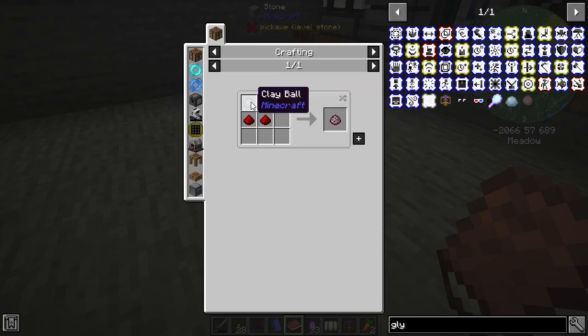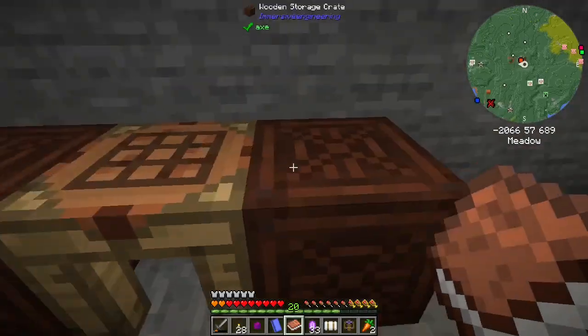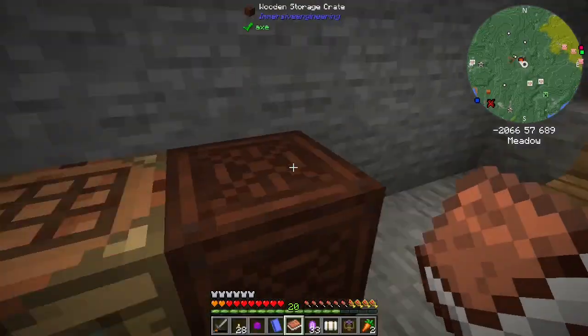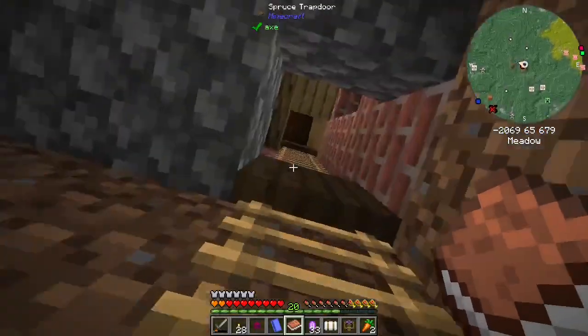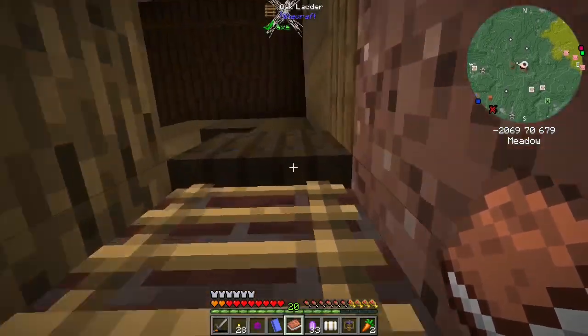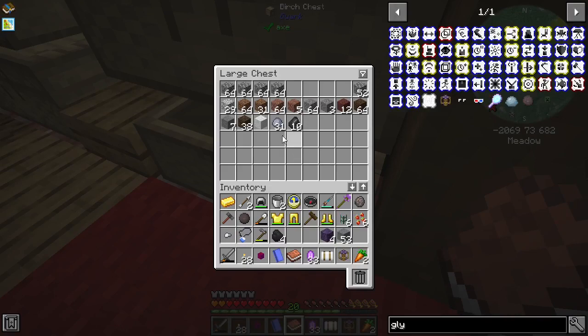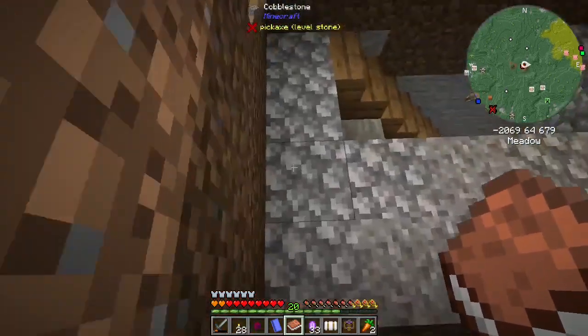So that's redstone plus clay plus some of those crystals. I think I have some clay. May not. I may not have any clay. Upstairs. I think I have clay upstairs. Let's go look. So clay. No clay there. There's a little bit of clay. Okay. It's fine. It's all good. It's fine.